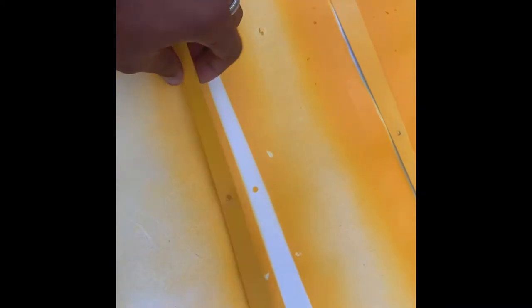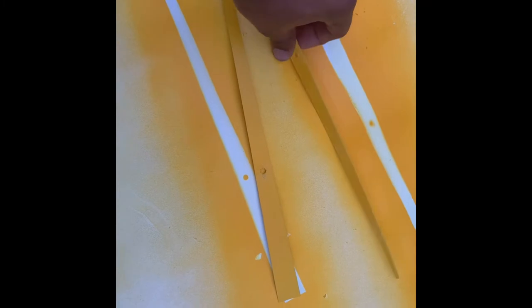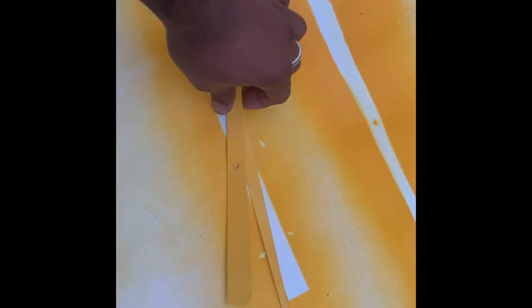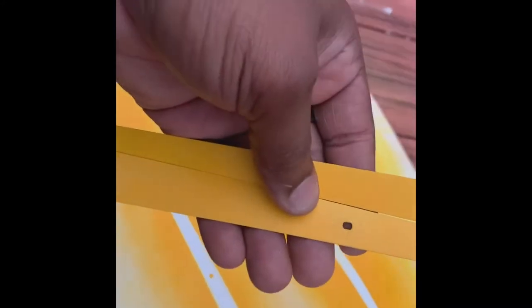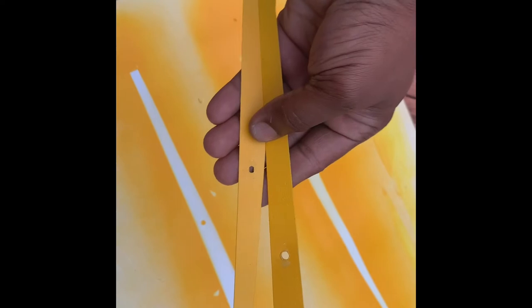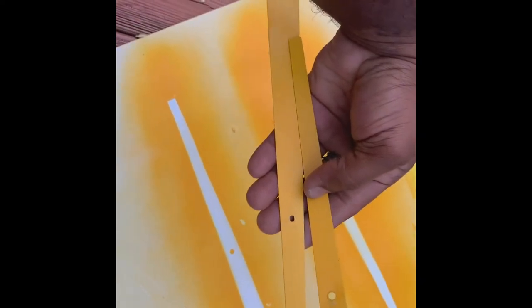So it's been a few hours. So I sprayed my clock hands with white spray paint first, and then I sprayed it over with yellow. It was black before, but I wanted to give it a pop of color, so I decided to spray it with the yellow. It has a nice vibe, a nice texture to it, so I like that. So I'm gonna leave that as is.